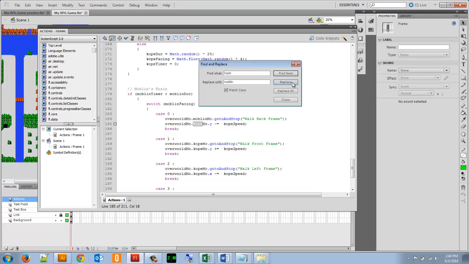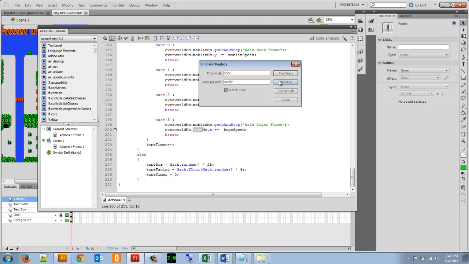So if I click replace, it'll replace that with Moblin. I'm going to go through and replace all the Copes with Moblins, but I have to be careful not to go too far because I don't want to replace the Copes from above that actually move Cope. We don't want to move those. So I'm going to replace all of these Copes with Moblins.